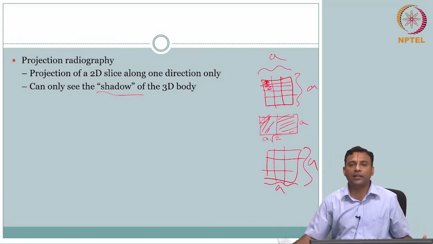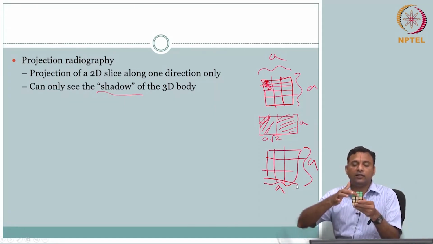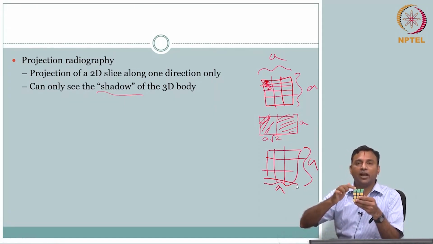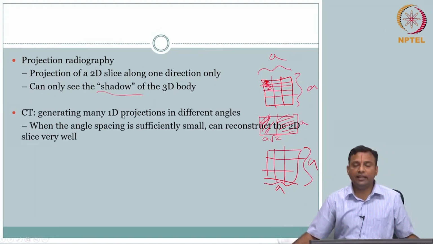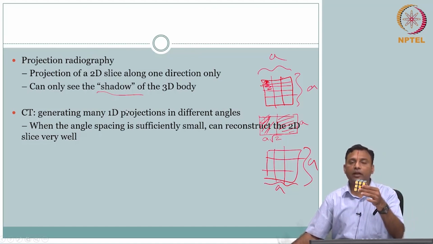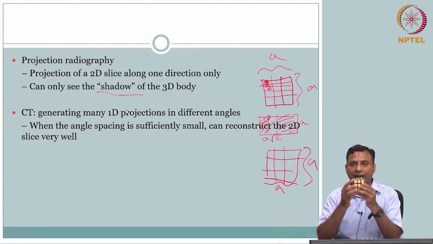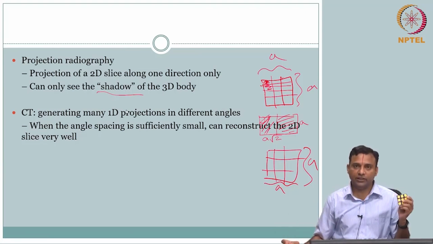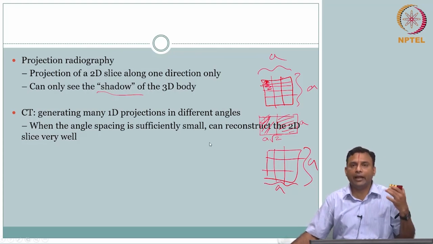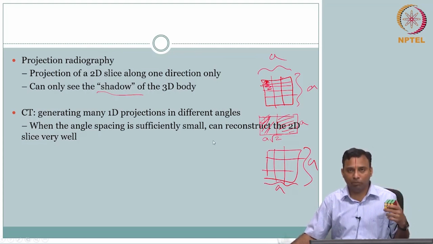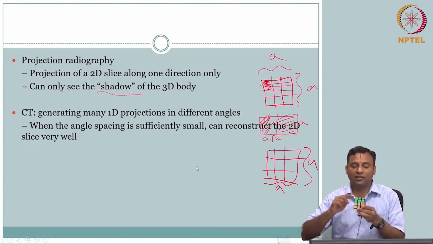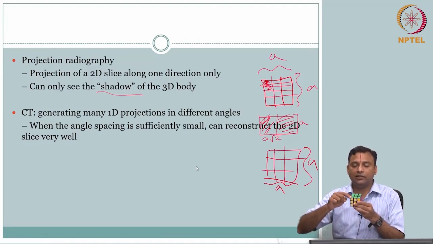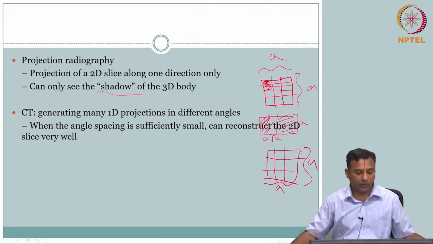So this was bothering them, because they wanted to see the through slice, they wanted to see what is there along the depth, right? So what they did in CT is they figured out, if you can view it from multiple different directions and record the projections, then there is enough mathematics that we can apply to get what we call reconstruction. Enough mathematics to get the slice, that is the distribution along the line. Okay.